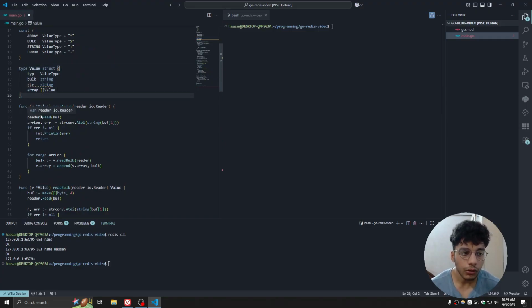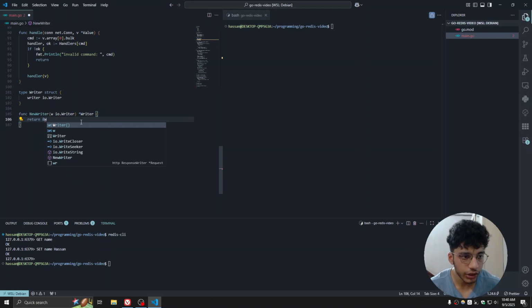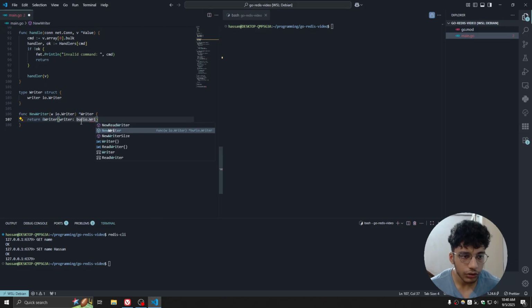So what I'm going to be able to do is create a value struct, give it a type, give it some bulk string data or something, and then I can just pass that into the writer, and the writer will convert it to RESP format on its own, right? So that just saves me a lot of work. So let's return a pointer over here, and let's add the bulk field.